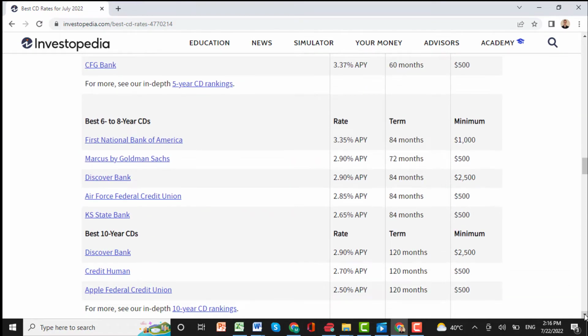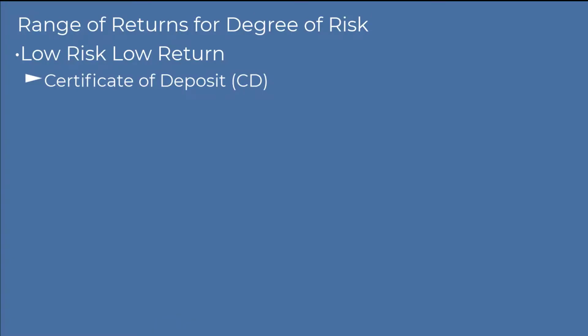The next investment in the low risk, low return category is U.S. government debt. And these are bonds issued by the U.S. Treasury and are generally considered risk-free. Now, these bonds come in a range of time horizons, anywhere from 1 week all the way out to 30 years, and depending on the time horizon, the interest rate you receive will typically range from around 0.1% for the really short time horizons to around 3% for time horizons closer to 30 years.